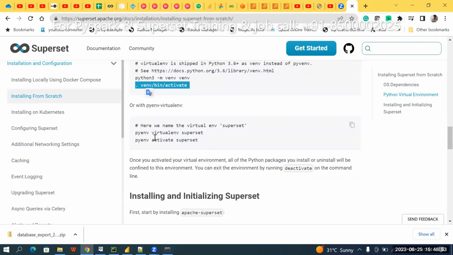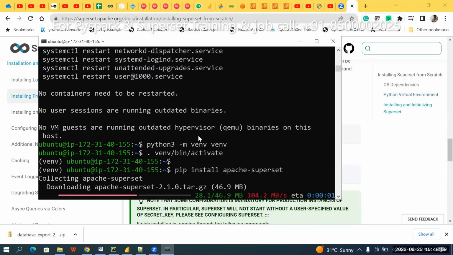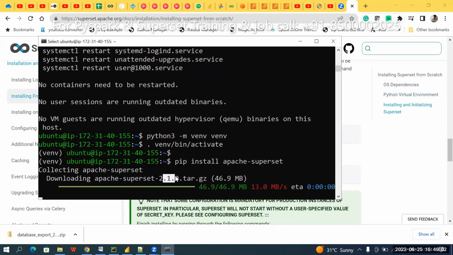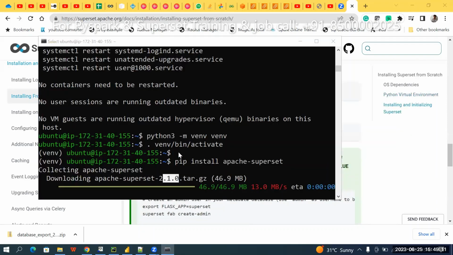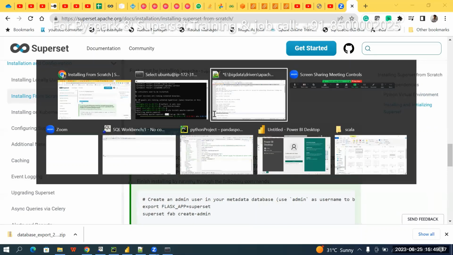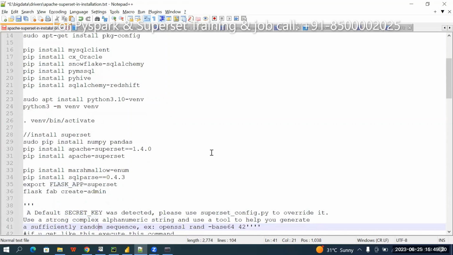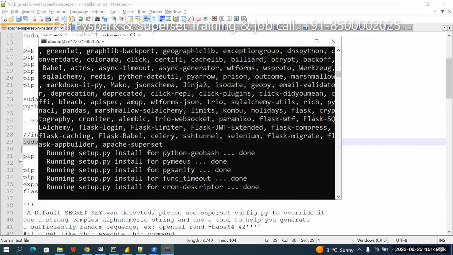After that, either that one or this one, no need. Next, Apache Superset. Simple. Here, the 2.1 version you are using is the latest version. But earlier in my previous video it was 1.3, a little old. Sometimes if I directly execute this one, most of the cases will get errors. That's why my recommendation is to activate it first. After activating, this is highly stable, 1.x. But if you don't want this, ignore. Similarly, pandas and numpy are also highly recommendable. In case you have them, okay. If not, I recommend installing that software also.